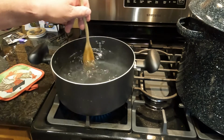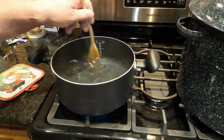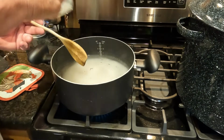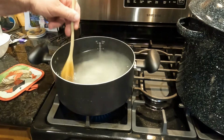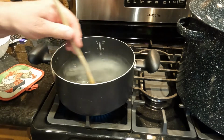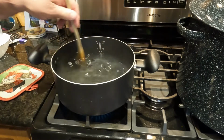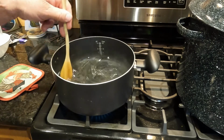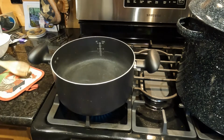And all we're going to want to do is, once this gets to a boil after we've added the sugar, we just want it nice, really hot. Then we're going to start adding this into our jars. And here's my next one. Here we go, so I'm just going to keep on stirring this. I've already got my lids over there heating up. Now, guys, I know everybody says you don't have to heat them up. The manufacturer doesn't say you have to heat them up. I am just doing it for me to make sure things are clear, everything's clean, we have good contact, and that's what we're going to do. All right, so I'm going to keep stirring this around, and when we've got this to a boil, we'll bring this on over and we'll start filling it up.